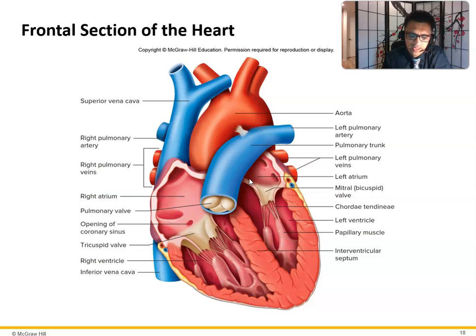The right and left sides fill up at the same time — everything is happening simultaneously, but I'm taking you through it step by step. The blue blood goes through the pulmonary valve, pulmonary trunk, and pulmonary arteries into the lungs. The lungs take that blue blood full of carbon dioxide and fill it with oxygen. We bring it back via the pulmonary veins into the left atrium, then through the mitral valve, also called the bicuspid valve or left AV valve. The right has the tricuspid with three flaps; the left only has two, so it's called the bicuspid.